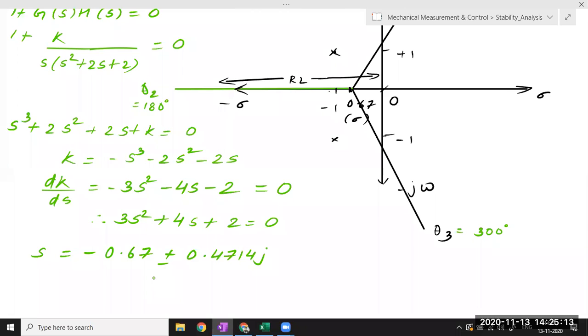Now listen. Earlier, what did we used to do to check which breakaway point is correct? If you remember, we were getting two breakaway points. We used to put that breakaway point in the K condition, right? And see if it is coming out to be negative. Do you remember, when it is negative, what happens to the breakaway condition? Not acceptable. And when K is positive when we put this in, it is acceptable. Now the problem is how to put this value. This is having a J, right? And this J will get eliminated due to square, but the J in cube and S will not get eliminated, right?